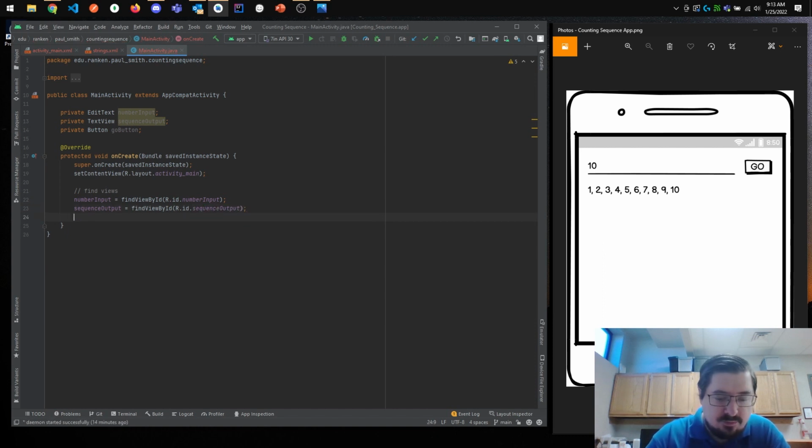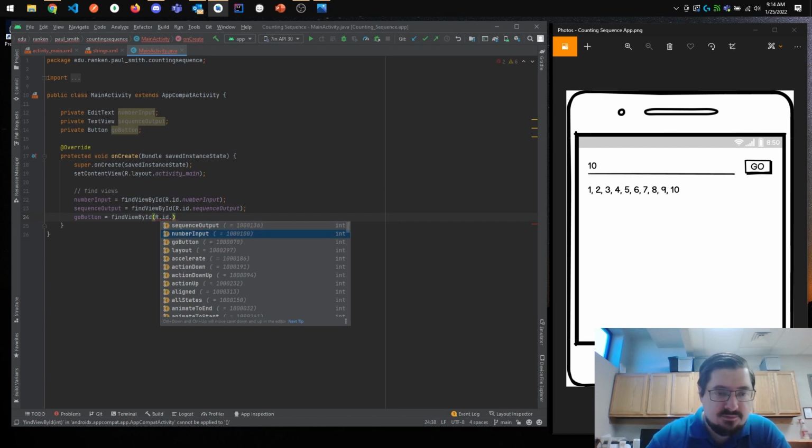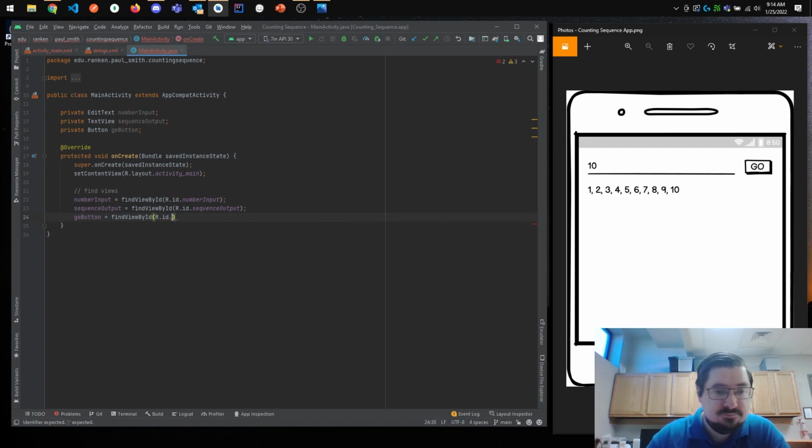And finally, for the button, goButton is findViewById, R.id.goButton. There we go. Okay, so I brought those in, and now I can start hooking up the code to actually handle and work with those.